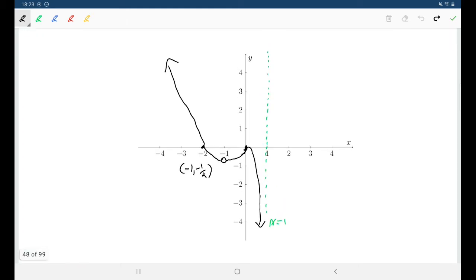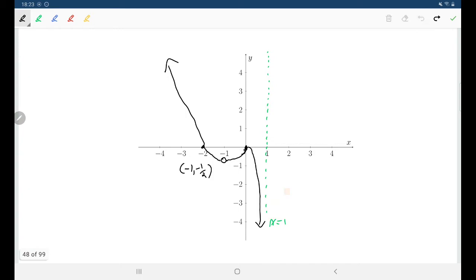We could pick a test point and find that it's below the x-axis, at which point you could then come up with an idea of what's going on with your graph. It couldn't be going up because that would mean you would need an x-intercept, so you'd have to be going down. You couldn't keep going down forever because, again, that would mean you'd need an x-intercept, so at some point you must turn and start heading in the opposite direction.